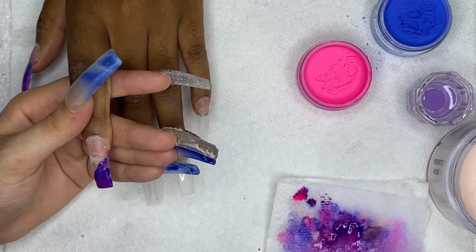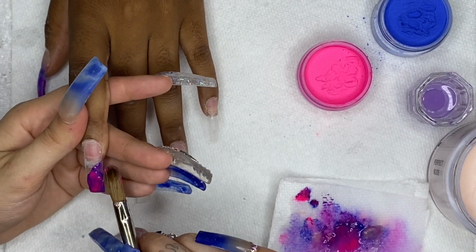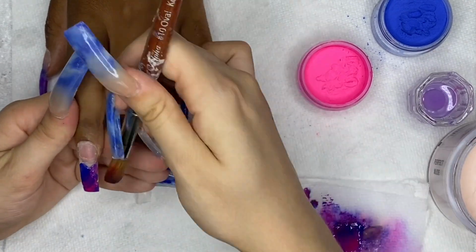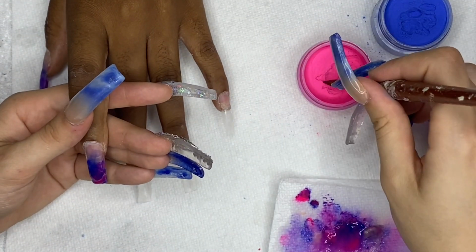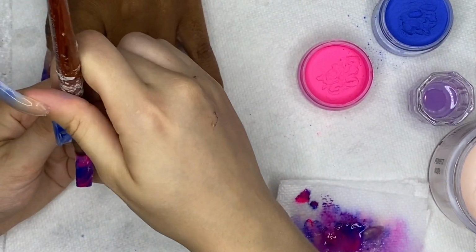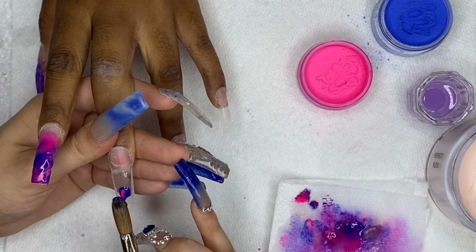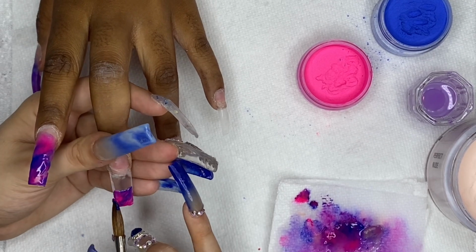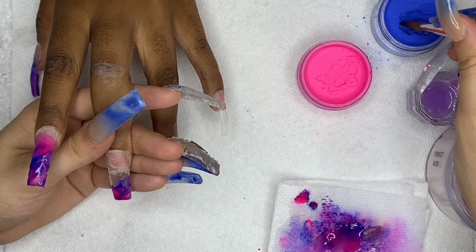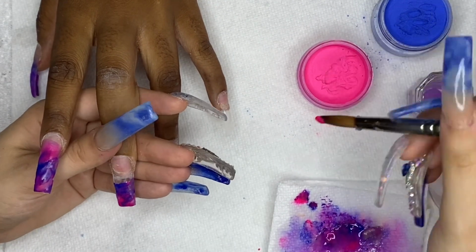And I'm kind of brushing it up once we get closer to the cuticle area, because it is ombre and you want them to blend better. So that's why you see me brushing them up. I'm not doing the nude at the same time, because I do want the colors to dry before I add the nude. If I put the nude on right away, it's gonna smear the colors more and make it more of that poopy color, and we don't want that. So just let those pigments dry and then add the nude.